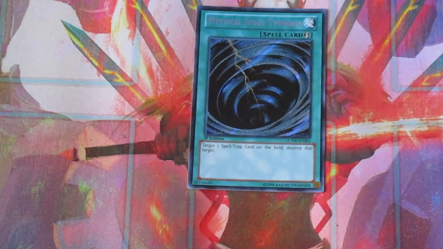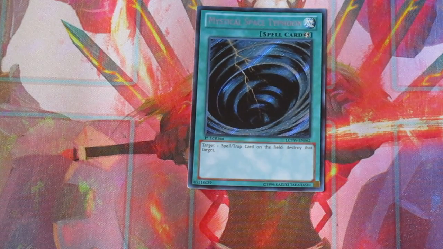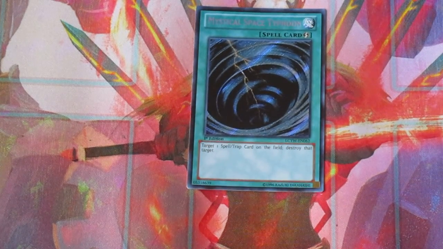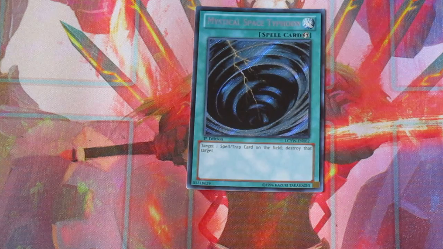Okay, next card we have is a quick play spell card. How can you tell it's a quick play? If you look up here, we see the lightning icon. Now, quick play spell cards are pretty cool cards. They can be activated in response to a lot of different effects, specifically spell and trap card effects, in order to destroy other spell and trap cards, in the case of Mystical Space Typhoon.